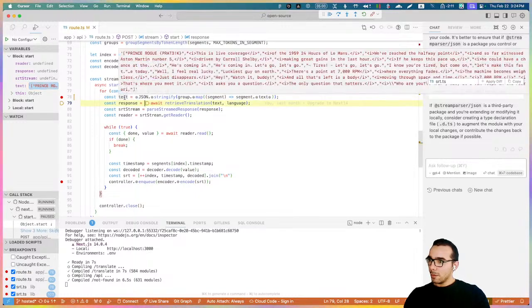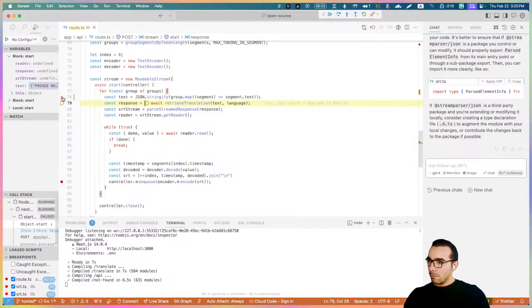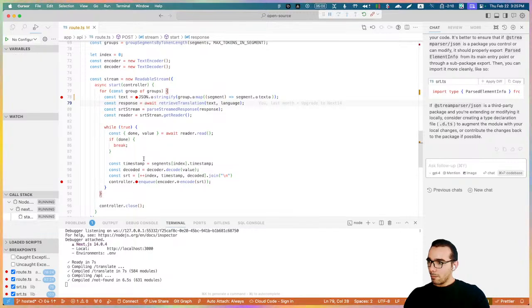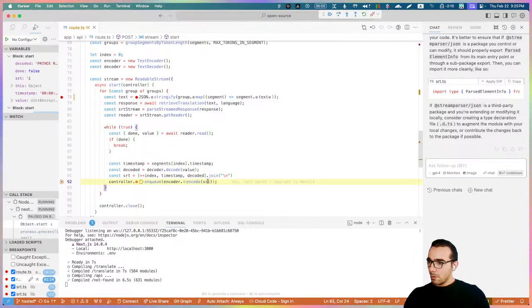Okay, that's going to get the text in JSON format. Then you're going to enqueue SRTs as they come.